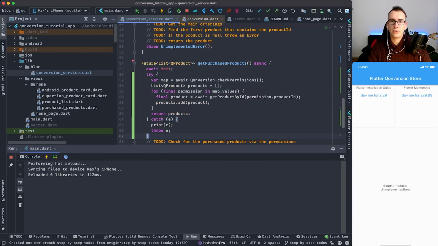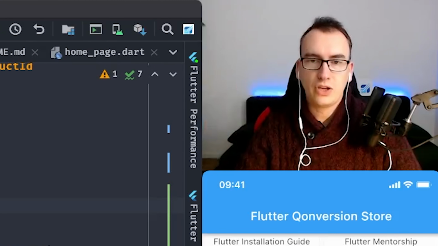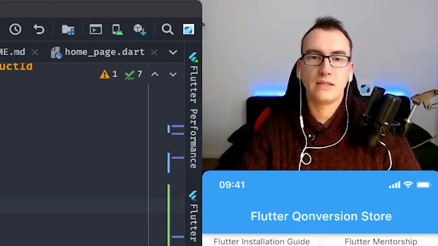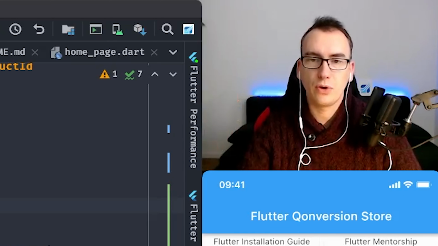So I prepared already something, but what you can see is we received a map again from this permission for this check permissions state. Qonversion will use the user ID that it created for Qonversion internally for each app, or the ID that you pass into it, to check the permissions now. And for us, these permissions go for the device. So now it's checking the permissions and returning us the permission map that we know already from before from the product.